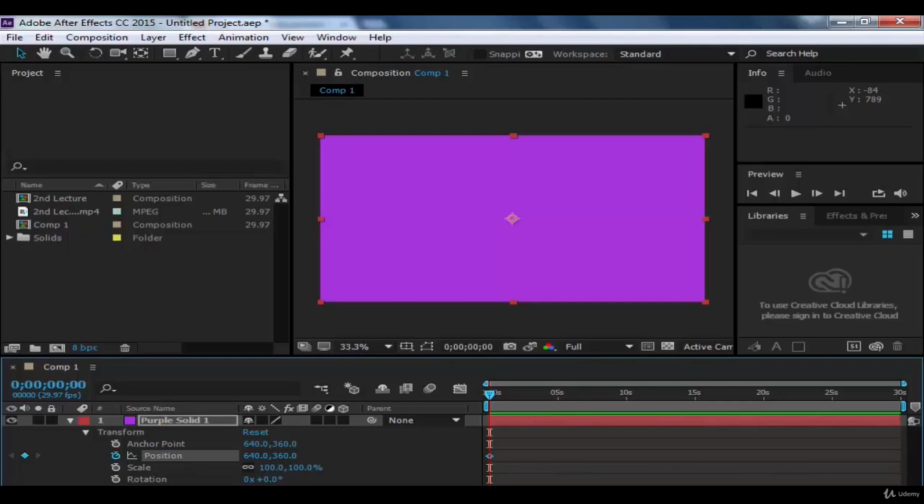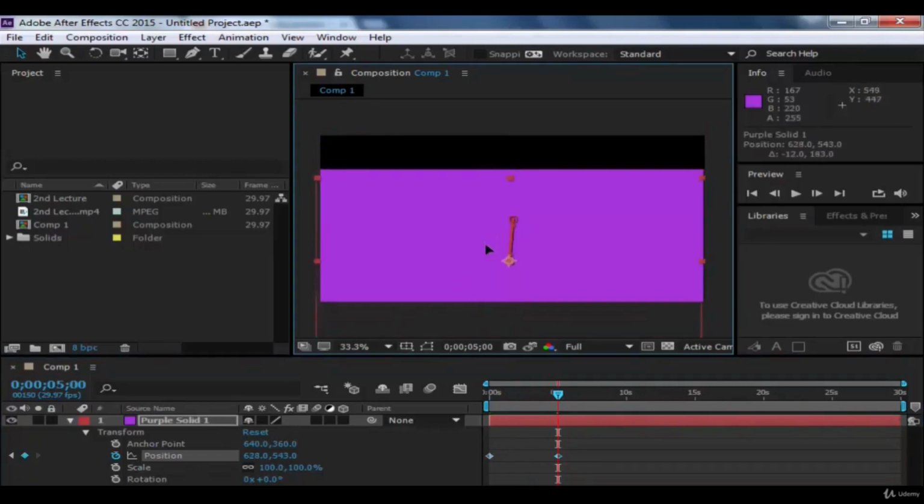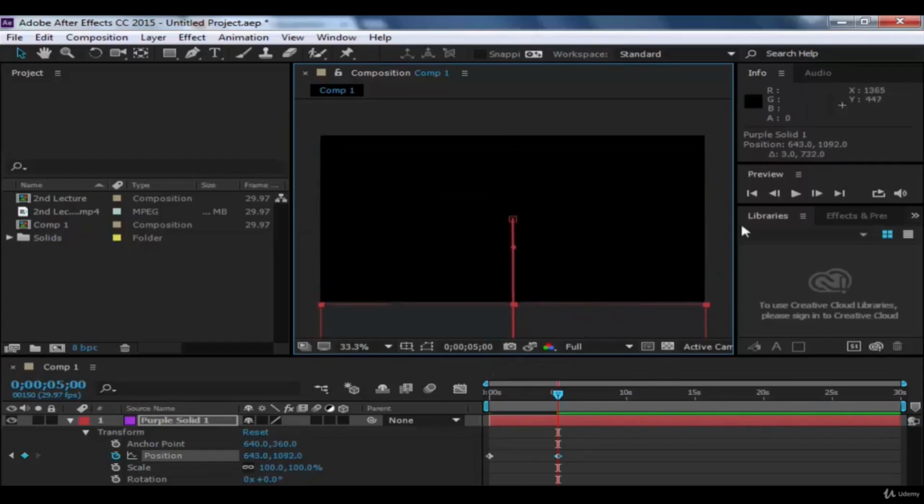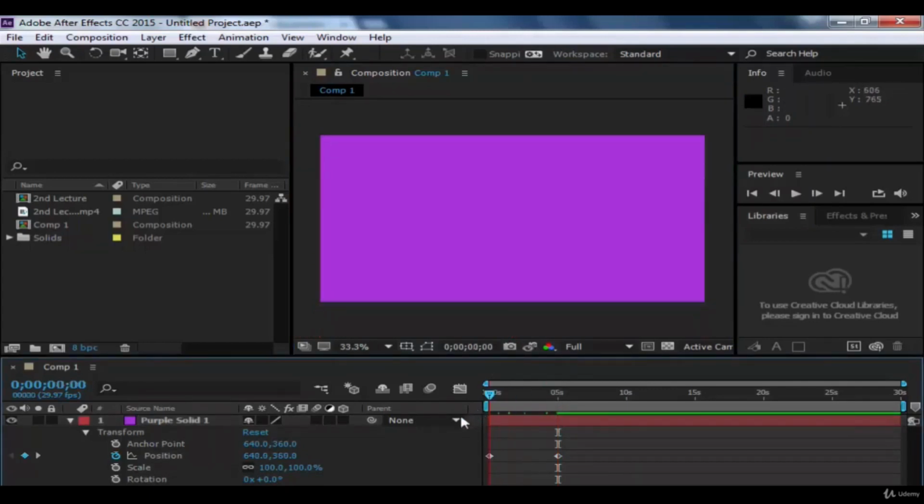So hit Shift Page Down, Page Down, Page Down, Shift Page Down, and just move it to 5 seconds. Then move it over. So when it becomes 5 seconds, the pink goes off and the black comes on. It's pretty easy, just as simple as that.